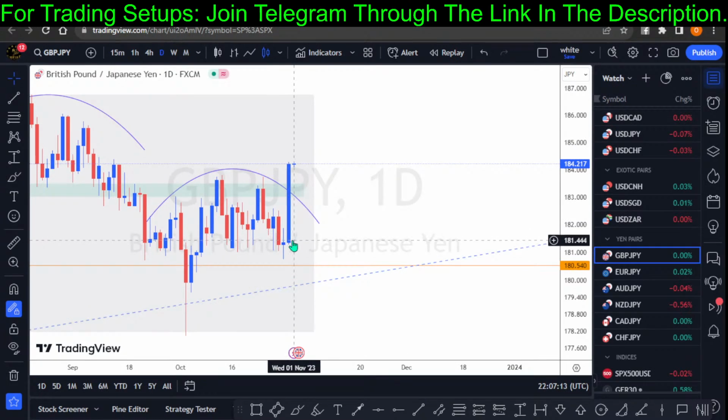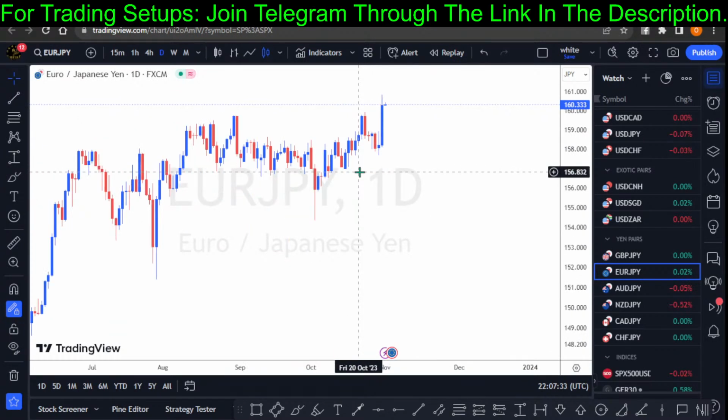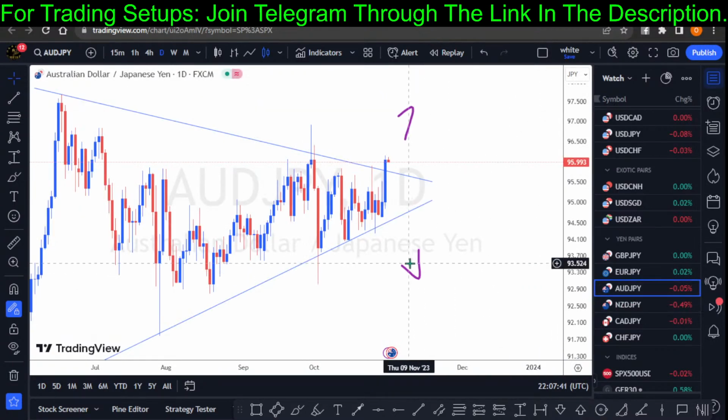So for those of you who want to buy GBP, want to buy Euro Yen, most of you don't know why the currency was going bullish. These currency pairs were reacting to the fundamental factors that happened today, because the yen currency pairs interest rate, there was no surprise. So all currency pairs paired against the yen were just going up in a strong bullish aggressive rally. So if you are trying to trade this buy setup or long setup, it means you are trying to trade the news impact.